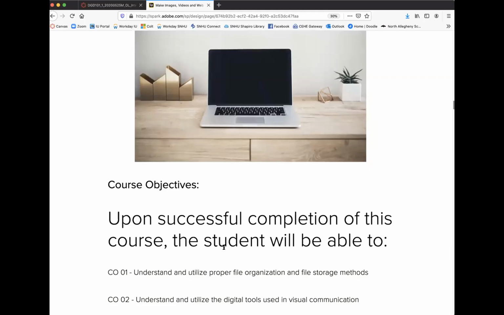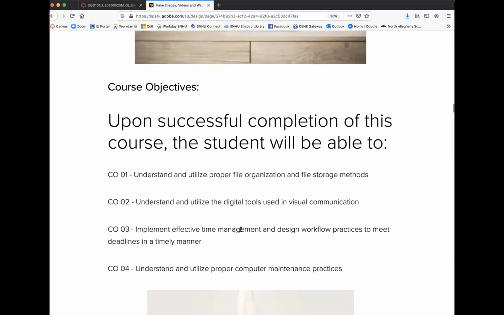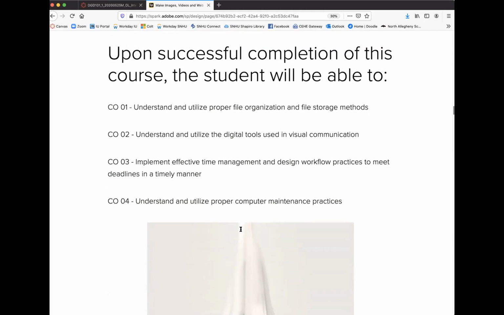Why do we go over the course objectives? Because this is basically what you're going to be walking away from learning in this class, over the next 4 weeks. You're going to be able to understand and utilize proper file organization and file storage methods. Maybe you already do, but we could offer more information, maybe something you weren't aware of.